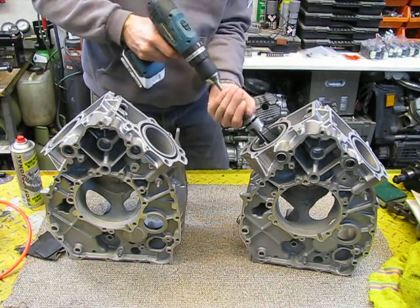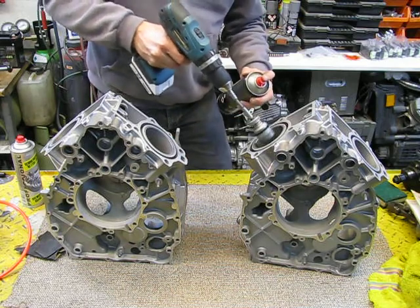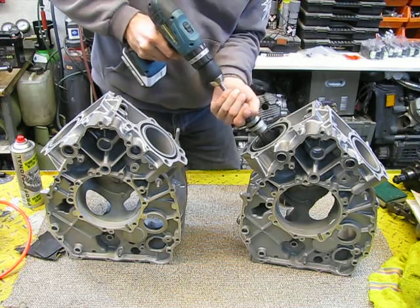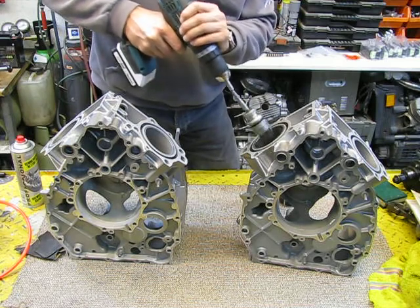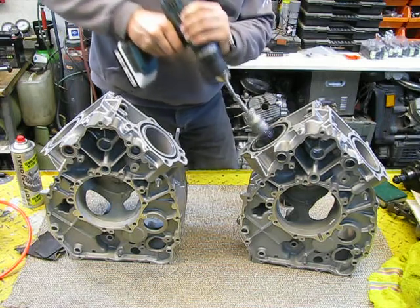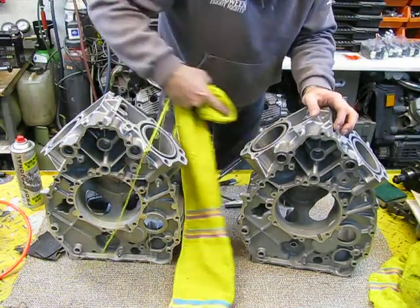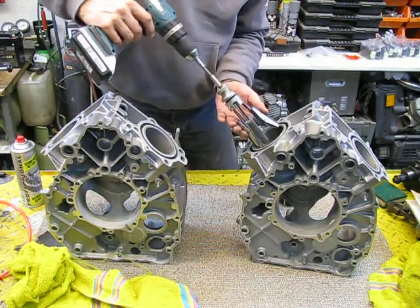I use a drill, give it some tension, a little bit of lubrication, more tension. Later on I will show you what I have done. Ooh, that's not nice. I need some more. I see a lot of rust.